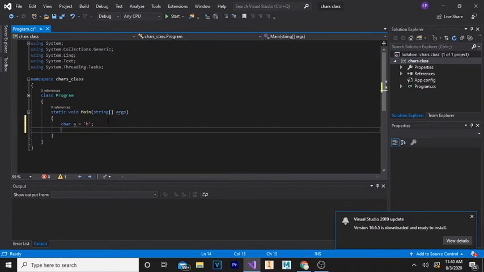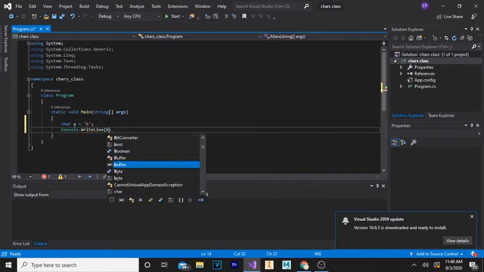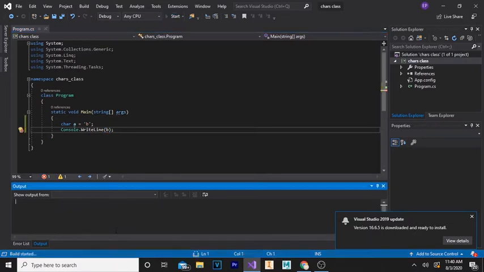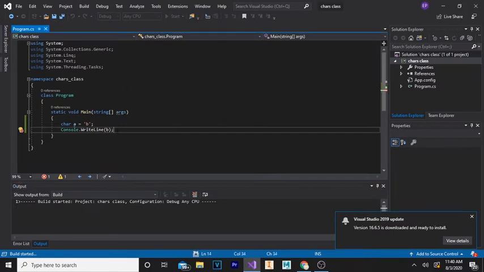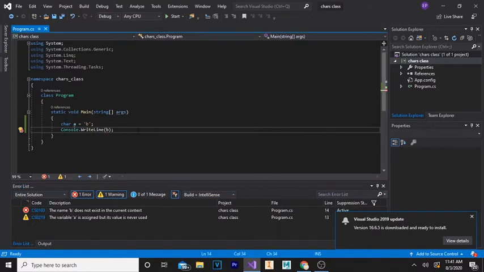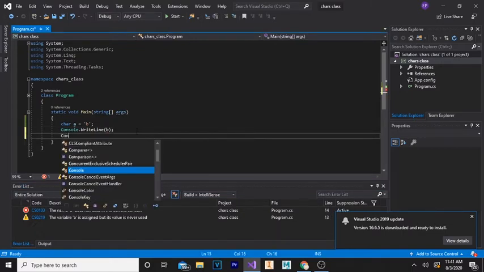And just to prove to you that this works, if I do console.WriteLine, and I put B inside the parentheses, and then a semicolon, when I run it we should get char B being outputted. Once that runs, I almost forgot, actually I did forget, I have to put Console.ReadKey, which is always annoying.